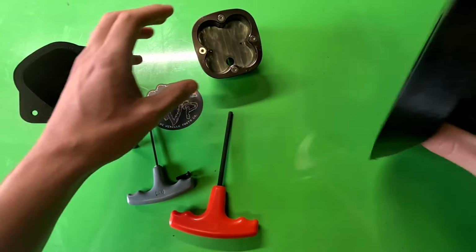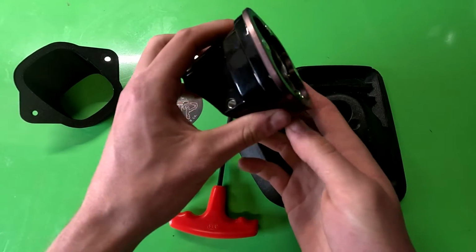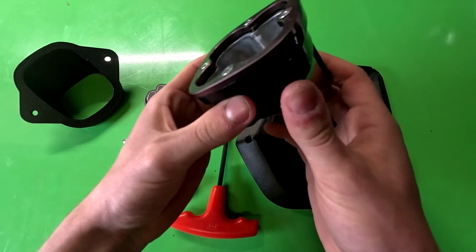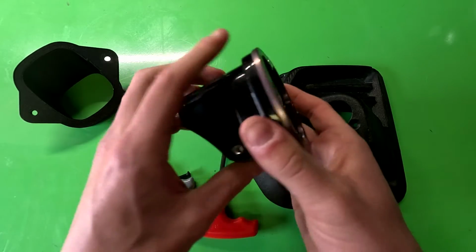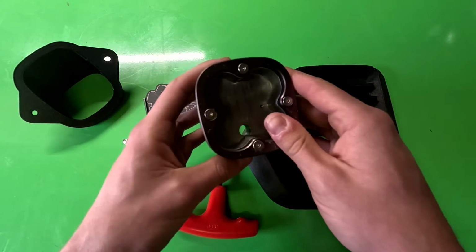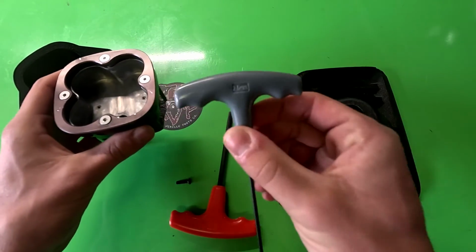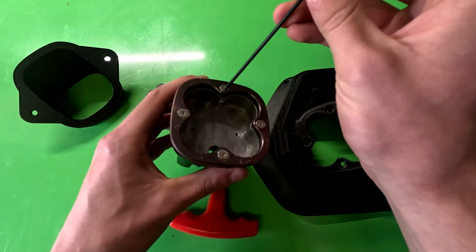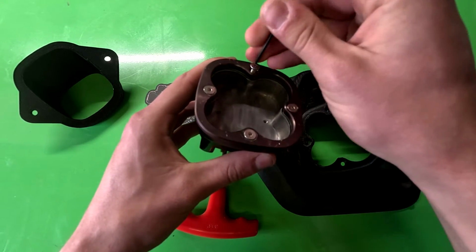This slides out. Let's say this is your Baja Designs light, which it is. It's not yours specifically, it's mine, believe it or not. And with this Baja Designs light, this is your Squadron housing. This doesn't have any internals in it, obviously. It is just the housing alone. What you're going to want to do is use your 2.5 millimeter Allen key to remove all these screws from your factory light bezel.